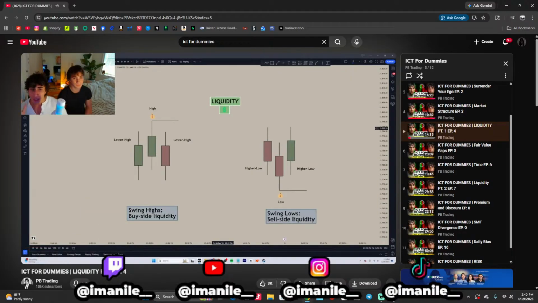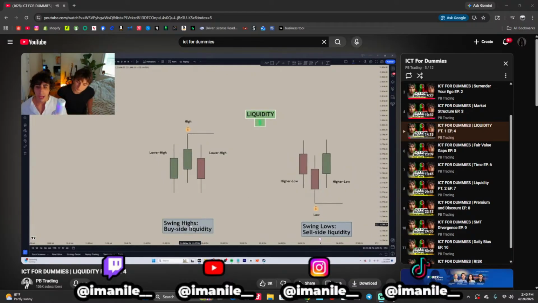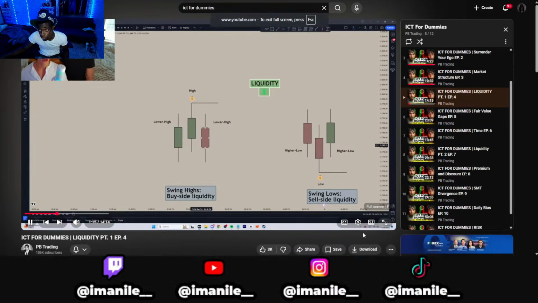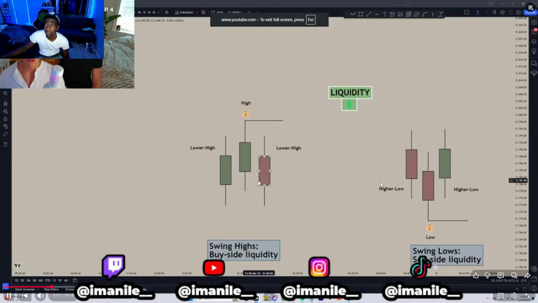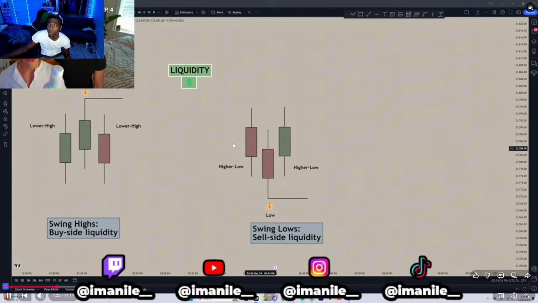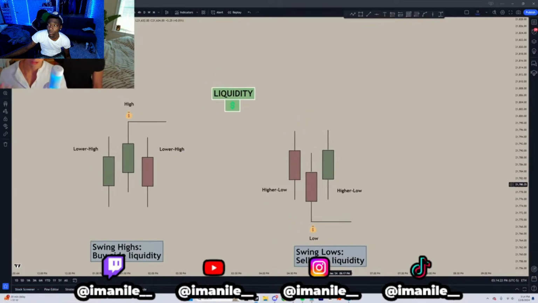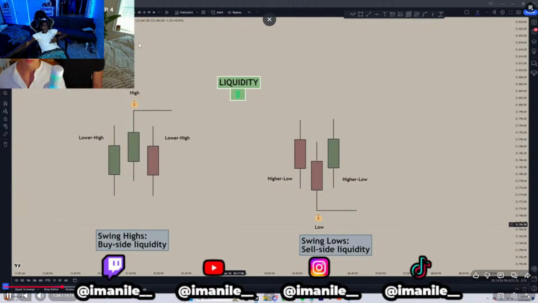I also see a lot of beginner traders getting messed up thinking that the actual color of the candle matters when we are creating a swing high and a swing low. For example here, when we have 2 green candles and then 1 red candle, these colors don't matter, right? This can be a red candle, this can be a red candle, bearish, bullish. These can be 2 green candles, this can be a red candle. The colors do not matter. What you should be focusing on is the lows and the highs that are created to make these swing lows and to make the swing highs.